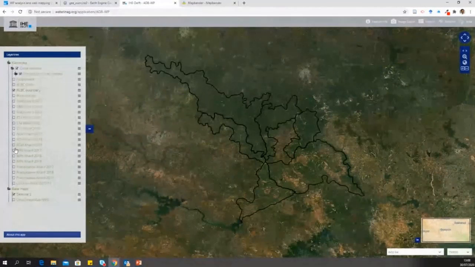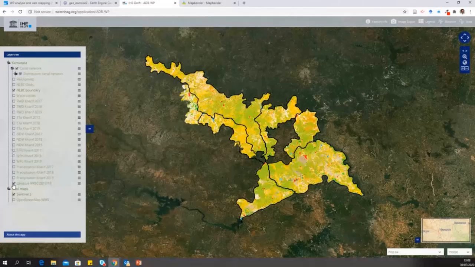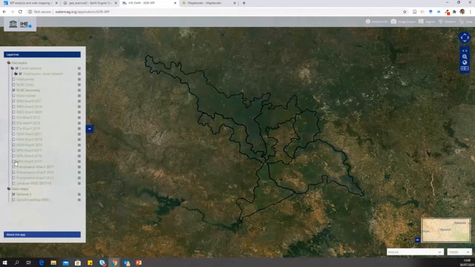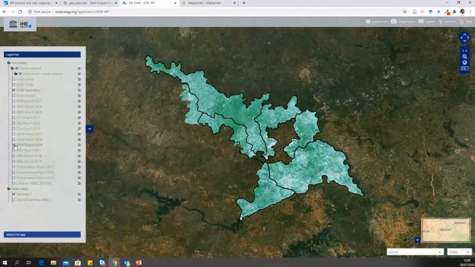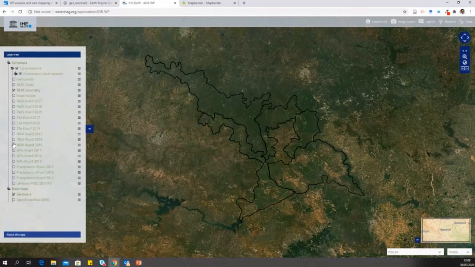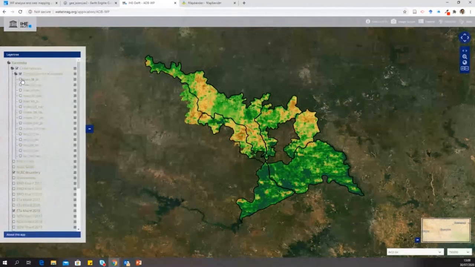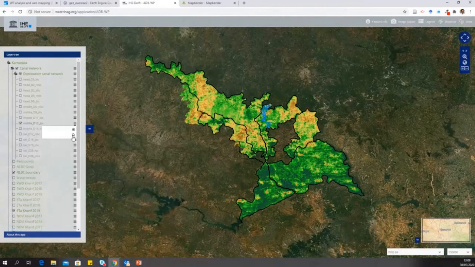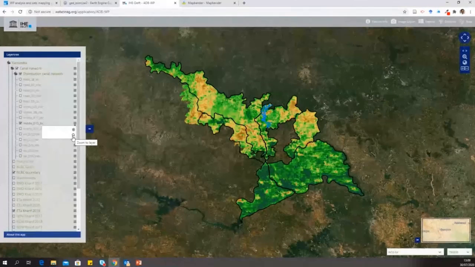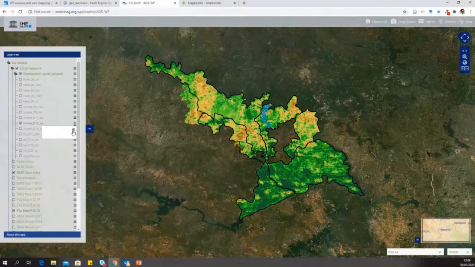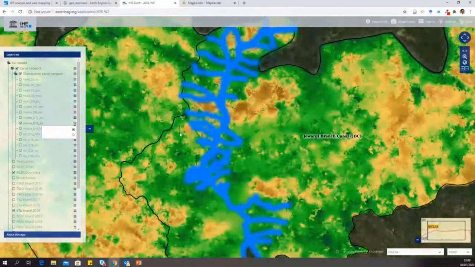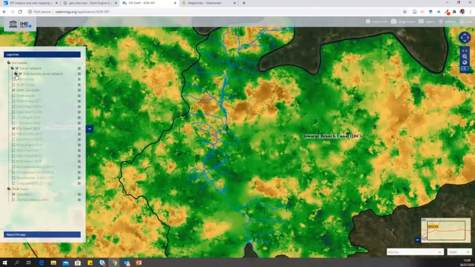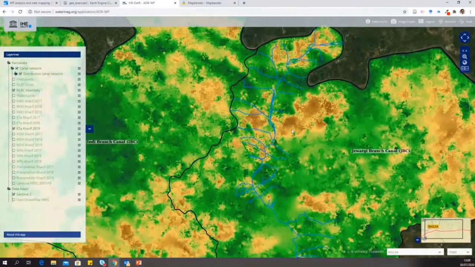I have provided this land use map of NRSC here, the precipitation, some NDVI maps, and I will be adding all the maps here, hopefully by tomorrow. For example, ETA is also there. One option is if you want to check a distribution canal network somewhere here, for each layer there is a zoom function. You can open that layer, click on these three lines icon, and there is a zoom function and it will zoom to that particular area.